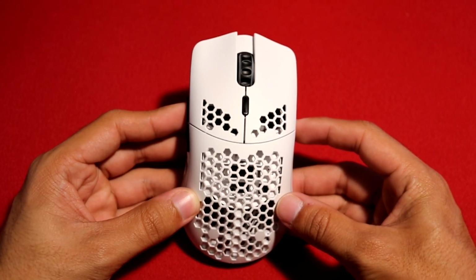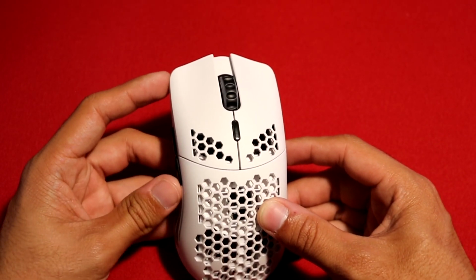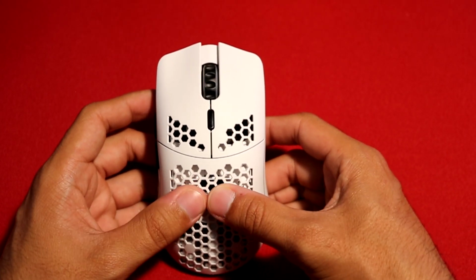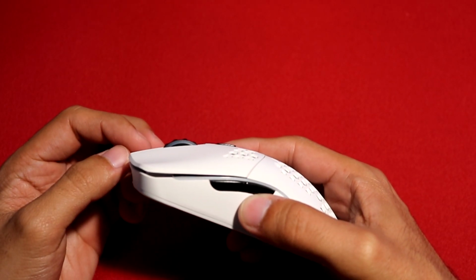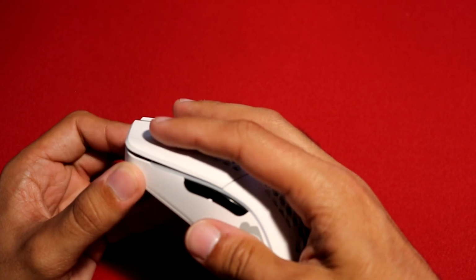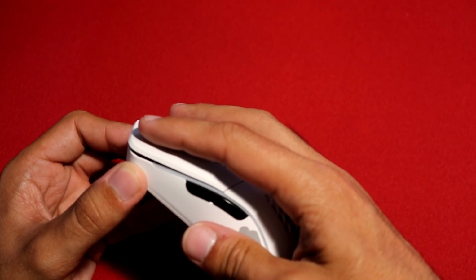So unfortunately, I did get a defective copy, and I have seen many other people get defective copies as well, and it does seem like this is somewhat of an issue with the quality control of this mouse. But the problem I had with my mouse was that both mouse 1 and mouse 2 have some vertical play. It kind of almost feels like mouse 1 and mouse 2 are not sitting on anything. They're kind of just floating and are loose.